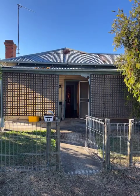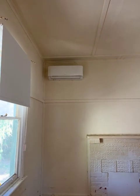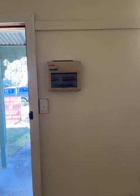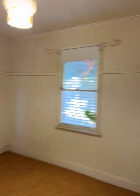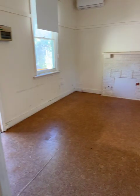We're going to have a look inside. Just come inside the front door and to the lounge room. There would have been a wood fire in there at one stage, but a lot easier to push the button these days. It does have NVN connection down there and the switchboard has been upgraded in more recent times. Swing around to the right and we've got bedroom one, with vinyl on the floor. Vinyl's on the floor pretty much right through the house.